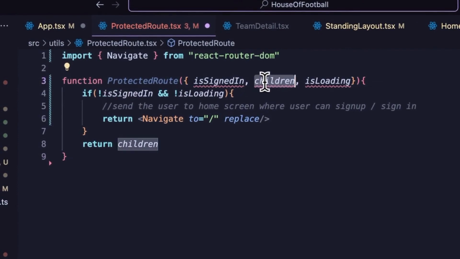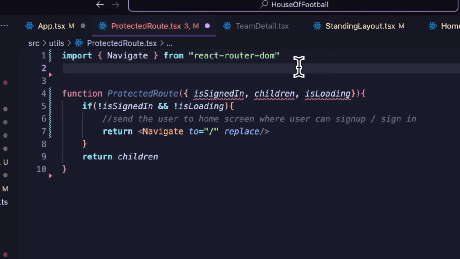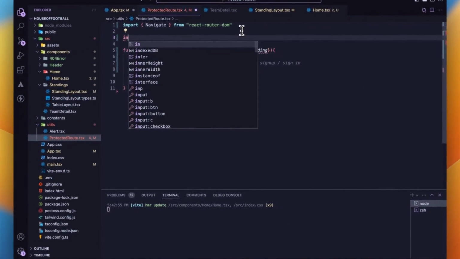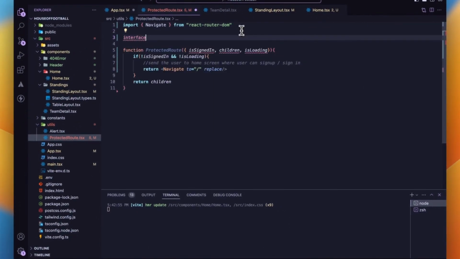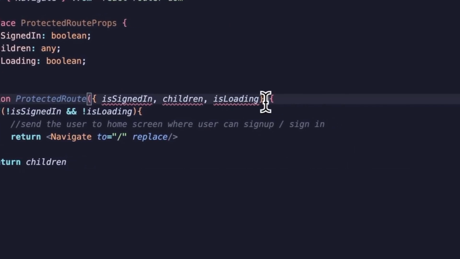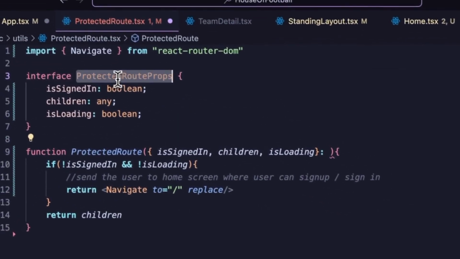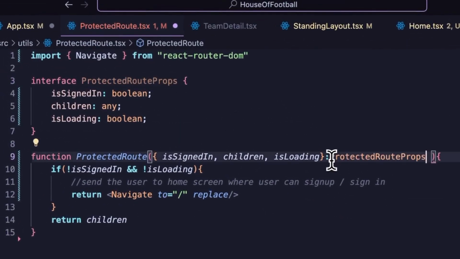Now this is yelling at me because it's TypeScript, so let's create a type for those. So, interface, and I will use this ProtectedRouteProps here.